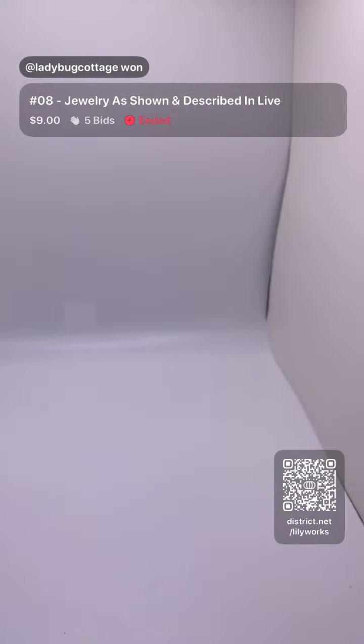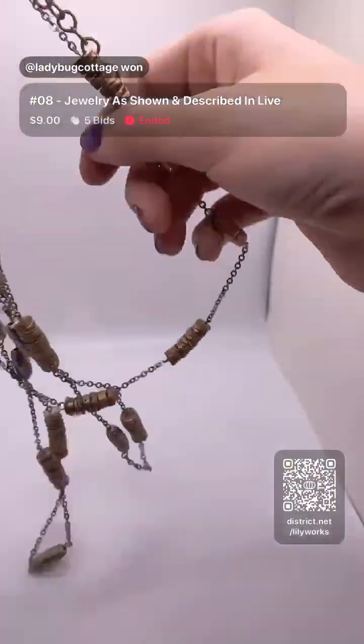All right, so let's see here. This guy is 24 inches at the longest length, and the shortest one is approximately 19. Did I do that right? That wasn't right. Yeah, 19. Just kidding, guys. I'm a ditz. So I'm going to undo this extension here because things are kind of tangled. So thank you for having patience with me while I tinker around. I'm a perfectionist. I think I've said this before in my videos, and I just can't handle when things aren't laying great. Okay, so 16 inches at the shortest length and 20 inches at the longest length with a 4-inch extension. This is going to be a Chico's necklace.